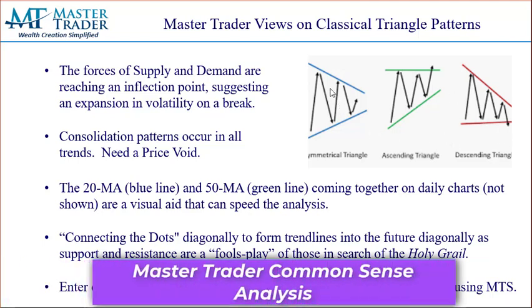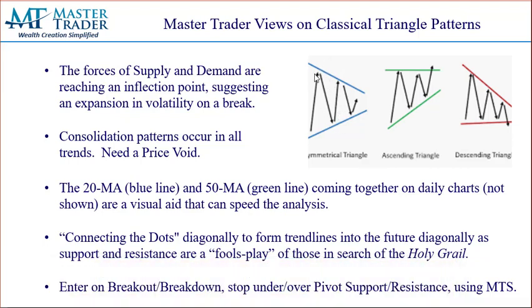For example, Intuit's going to be this one. So we have lower pivot highs, higher pivot lows coming into an inflection point. Once a bullish setup occurs, it doesn't have to be a break of this line. The trend lines are meaningless. I'm just putting these on here to show you the higher pivot lows of demand. And when it comes into the apex with all of these, they suggest an expansion of volatility in the direction of the overall pattern of the consolidation.